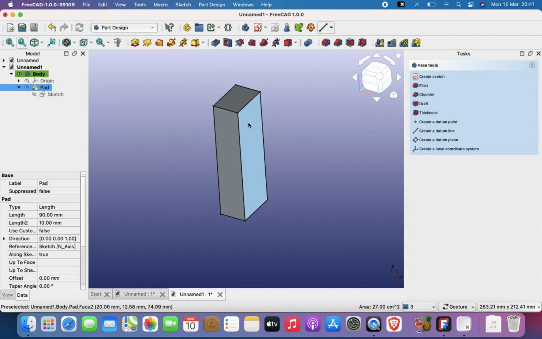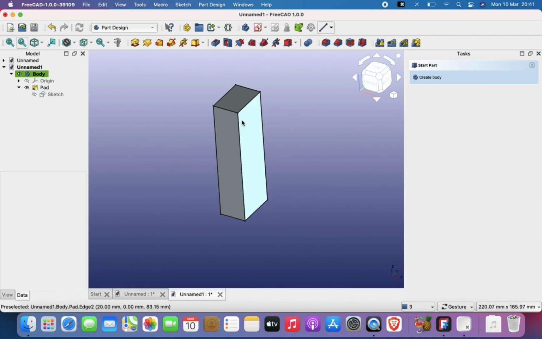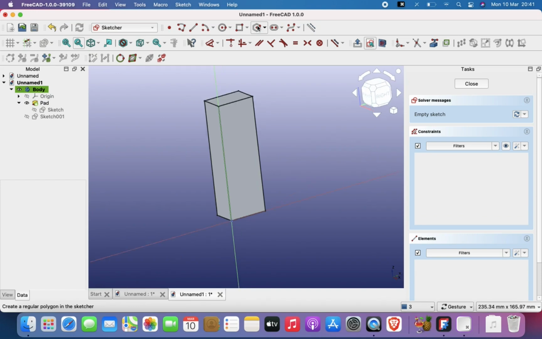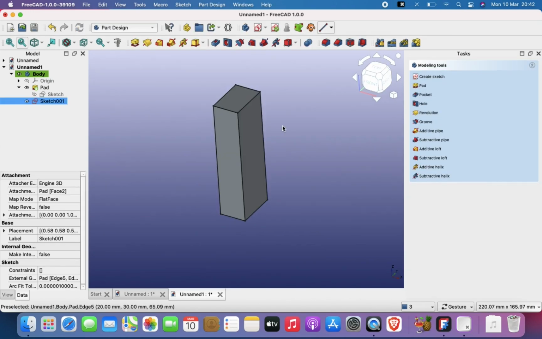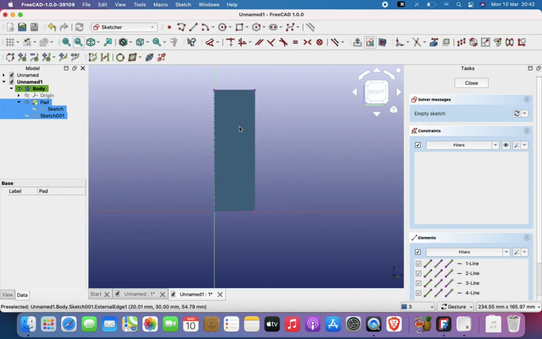I'll click on this face. You can create a sketch on any face. A face is a plane, very simply. So I'll click on this face, right? Click on create sketch, and after that I'm going to, because I want to sketch with reference to the existing features here, I'm going to project external geometry by clicking on this create external geometry tool, and I'm going to click on the lines that I want. I would encourage that if you can, follow me as I do them so that you can also learn too. I'm going to click on close. Oh no, I'm not supposed to close the sketch, so I'm going to open up that sketch again, right?